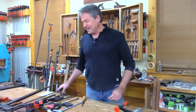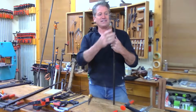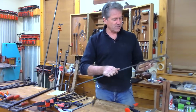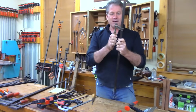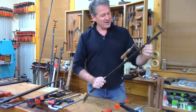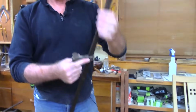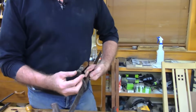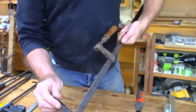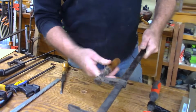I wanted to just show you some old clamps, and these are sentimental to me because I got them from Pug's shop. I don't see the name on this one. But you know, you've got the wooden handle. There's a lot of play in that baby. And it's just worn. Wow. But it's just an older version of the F-clamp. I don't think these ever came with pads on them. I think this is just how they came. I could be wrong, but that was in Pug's shop.